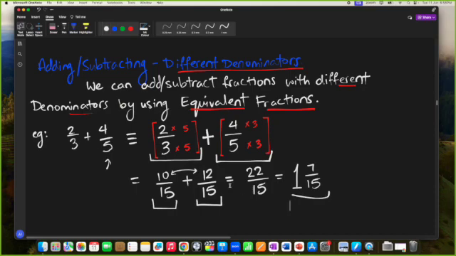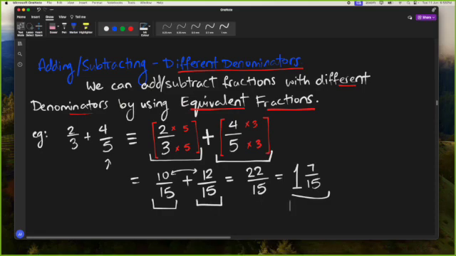So this is another way that we could use to add fractions with different denominators. That is changing it to the same denominator. How do we change it to the same denominator? By using the equivalent fractions method, right? And we could use that to change the denominators. Yes? Let me hear if you're done with it, please, or any questions. If anybody doesn't get it, let me know.